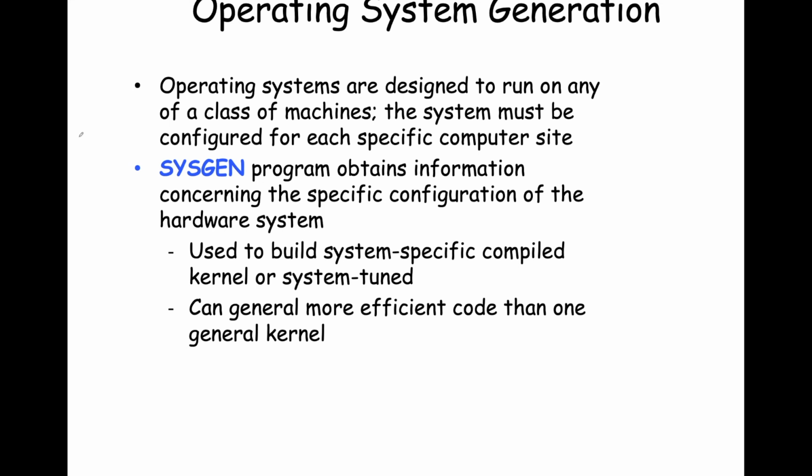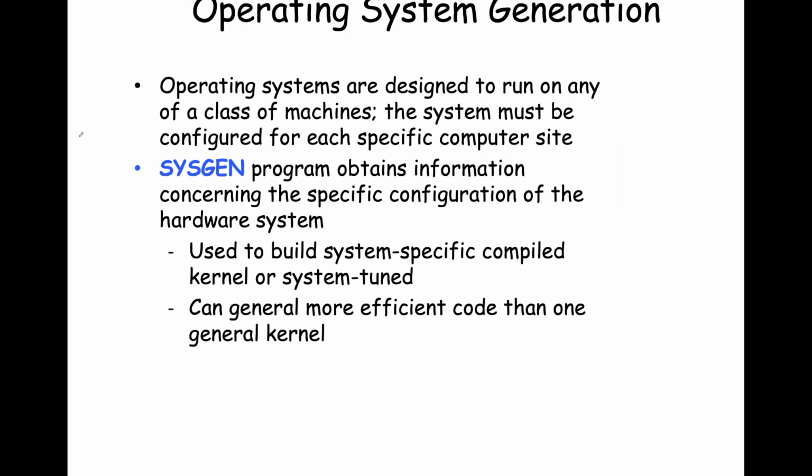This makes it much more efficient, because it's an exercise in futility to compile all of the operating system. Inside an operating system you have a lot of components. It strives to be general, so you don't need all of them, only those components specifically for the hardware that you have. Many operating systems allow you to generate from the code base exactly what you need, making it much more efficient. So if you were going to develop a server application, I would recommend you do an OS generation, the sysgen, rather than just use the general purpose operating system.